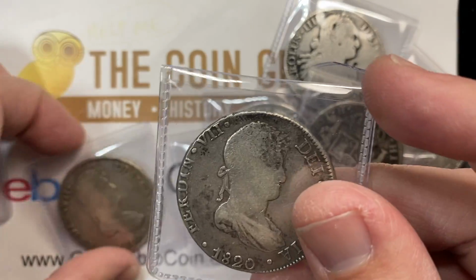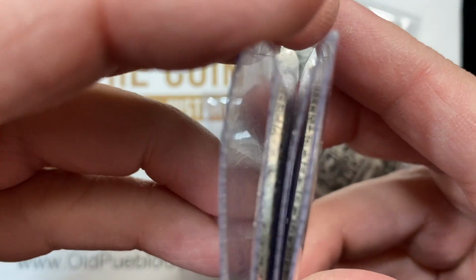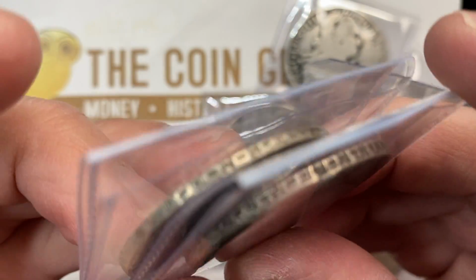1820, here's another Ferdinand VII. You see some of the differences with the strike, and they had different designs on the edge of these coins, which I can't believe I haven't really focused on, the third side of the coin. These were designs to stop people from shaving silver off of the coins, so it was a security device. Very cool piece, but you can see it went all the way to the edge, and yet part of the Ferdinand is off the edge.